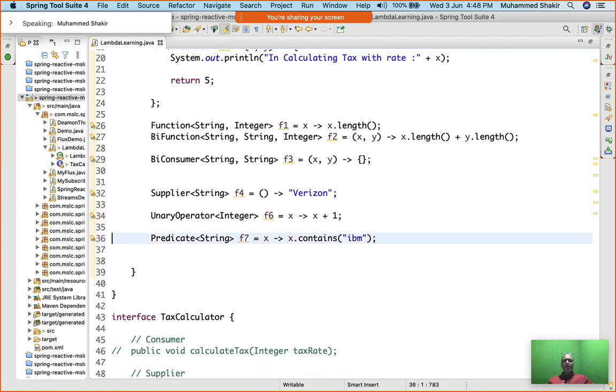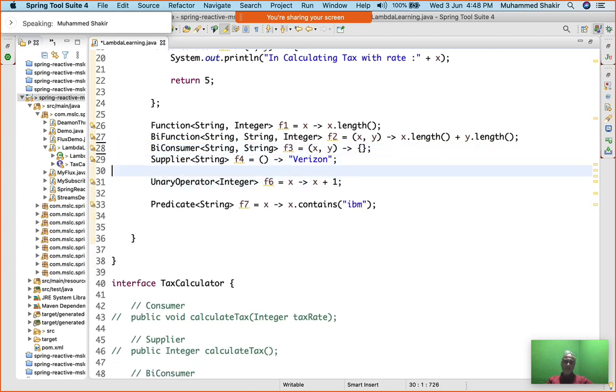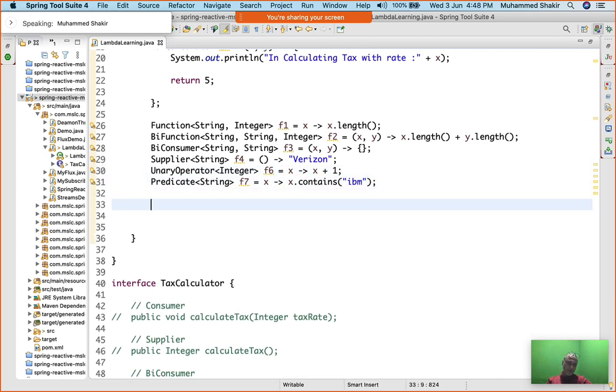So these are the representations, or these are the lambda expressions for the respective functional interfaces. You will come across many such places while working with streams, while working with Flux and Mono. I repeat, you will come across a lot of operators on Flux, those that take functional interfaces, the lambda expressions, as a parameter, or I can say functional interfaces as a parameter, right? So hence you must be pretty comfortable with this, but don't worry about it. As you keep on working on this day by day, you will realize that you are becoming expert on this each day as you go on using them.